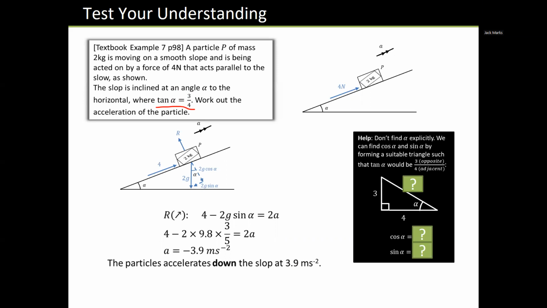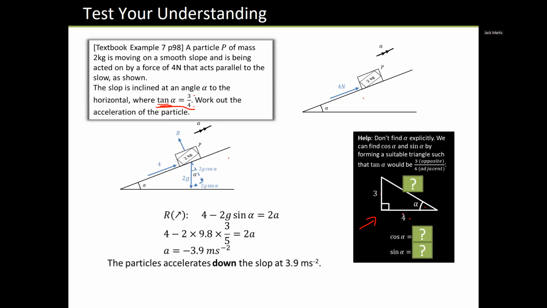So let's talk about this bit here, because this might be a new part that you haven't seen yet. Sometimes they don't tell you the angle in a question. Instead, they will do something like this. So what are you meant to do in these questions? Well, if you draw a completely separate diagram, it's got nothing to do with these at all. If you draw a separate triangle, you should be able to draw this triangle over here. How? Well, remember that tan means the opposite side over the adjacent side. So if you draw a right angle triangle, if you call that alpha, that's your opposite side, that's your adjacent side. Look, you can make that triangle there.